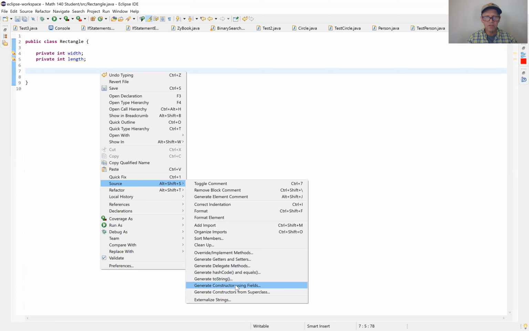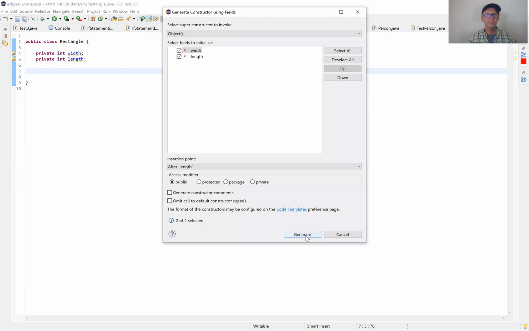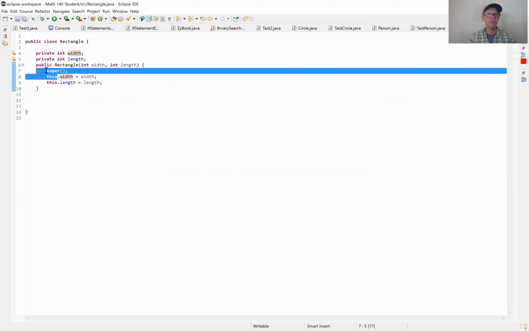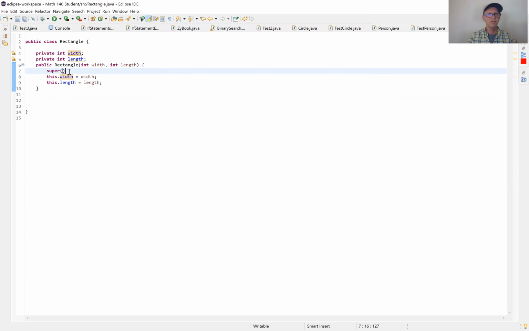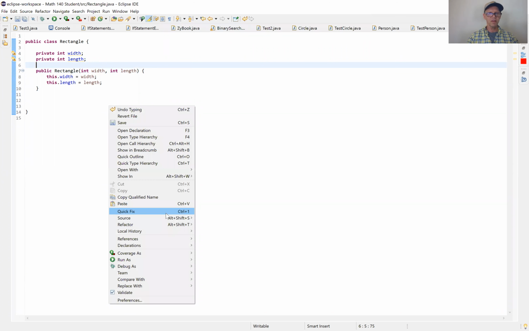Oh yeah, generate constructor using fields. I'm just going to get rid of this super. All that super does is call the constructor in the Object class. Okay, so we've got the constructor, and I can even do the getters and setters.